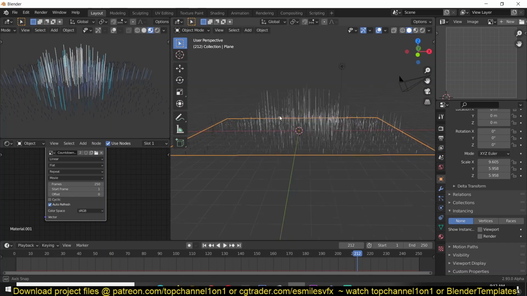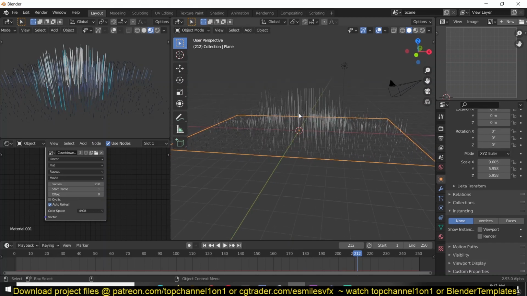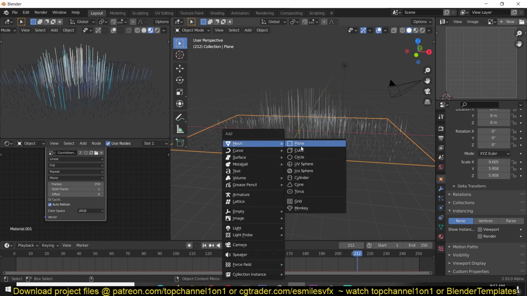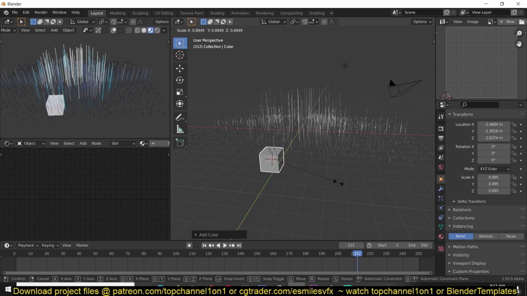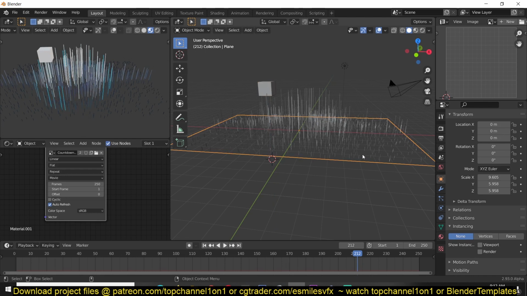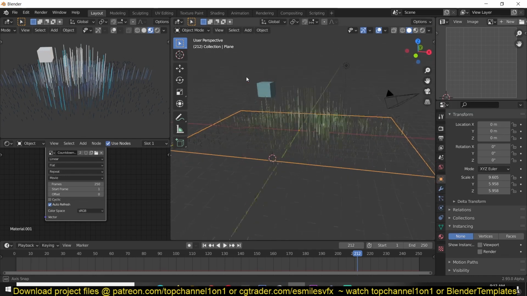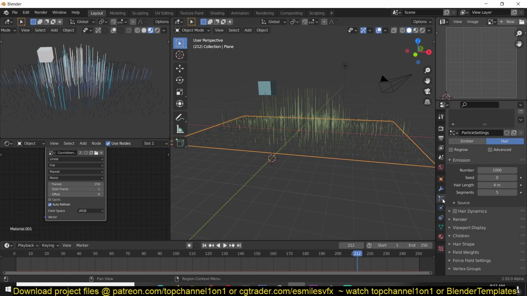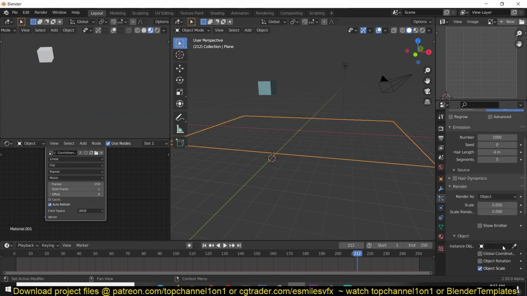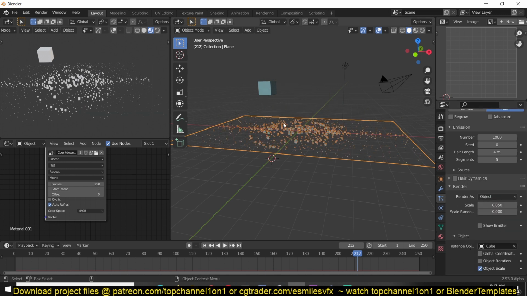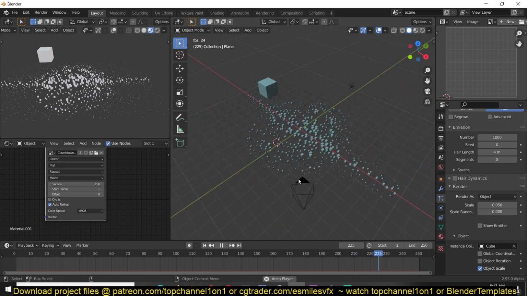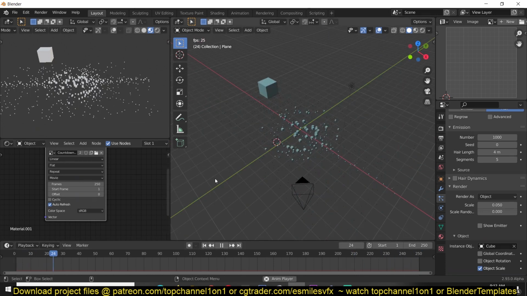The hair particles look great, but if you're not going for that, say if you want to have an actual object, I usually want to use another object, say something like a cube, and set that. Let me turn on random colors so that I can easily see what's going on. Then go to the particle system and use that cube you have just created, or any other object you want to use, as your render as object, and select it as the instance, and that should have your particles. You can see the animation already.